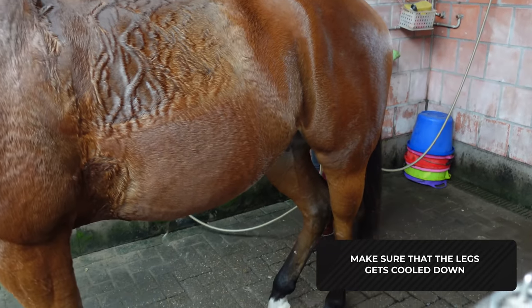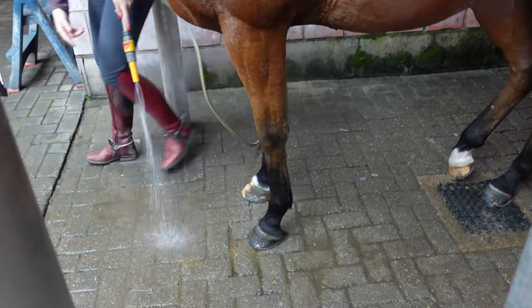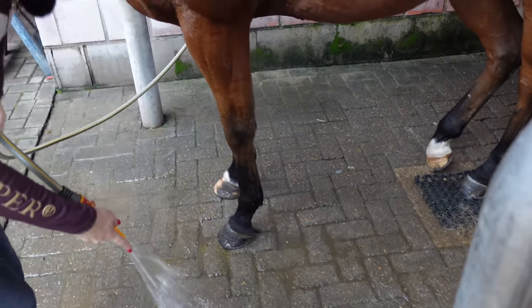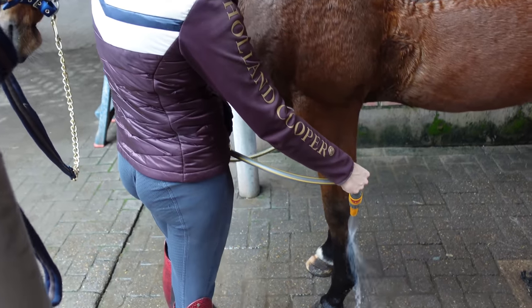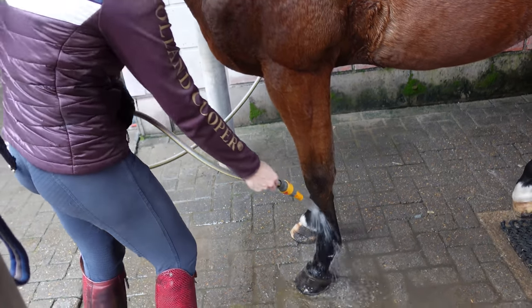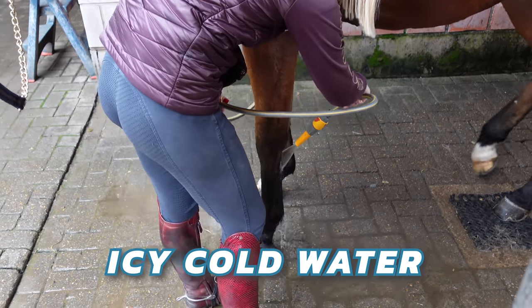Now, I use ice boots, and I've chosen not to use them today because ice boots are not something that feasibly all of you can have access to. They're really expensive things. So just cold water is fine. Especially on the tendons with the issues, you just want to get in there with icy cold water and get those tendons cold.